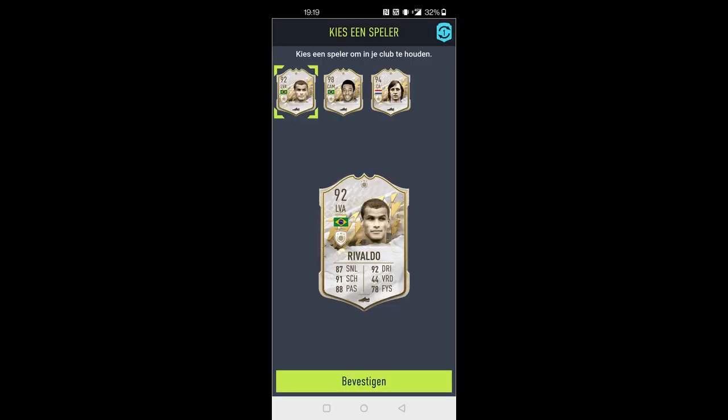And just like this one, 92 Rivaldo, but then 98 Pele and 94 Cruyff. With the last one between Lothar Matthäus and Ronaldo, I personally would quite happily go and pick Ronaldo. With this one, it's a difficult one, because although Pele's 4 ratings higher, it doesn't always come down to the ratings of cards.